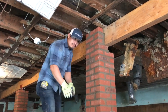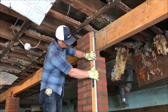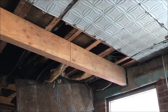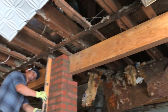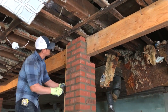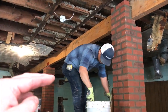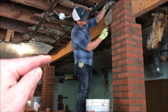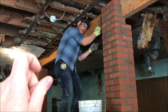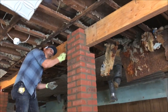Okay, so we're building up right around the beam. It looks good, Julio. Right around the beam on both sides so that it looks like it's holding it. Of course, none of this is structural because the post is the structural part, but it'll just look better like that. If you leave it, you could just go flat up to it or do a little stair step or something, but then it would look like that beam was kind of balancing up there. If you do it like this, it looks like it's holding it. It'll just look better. What do you think, Donnie?